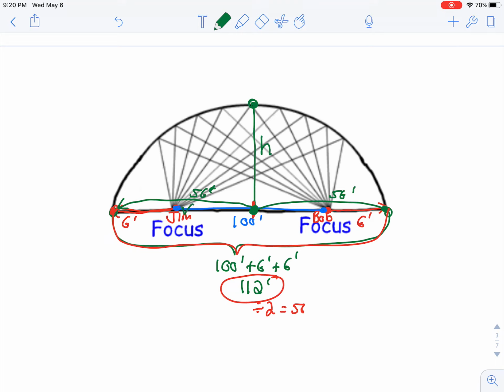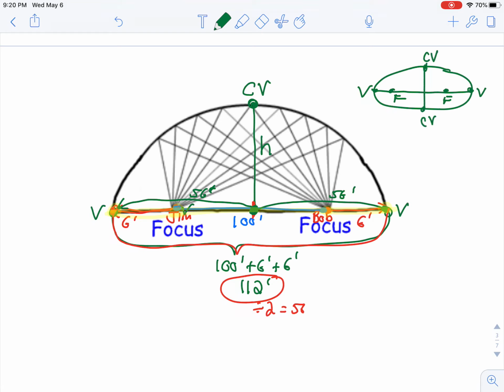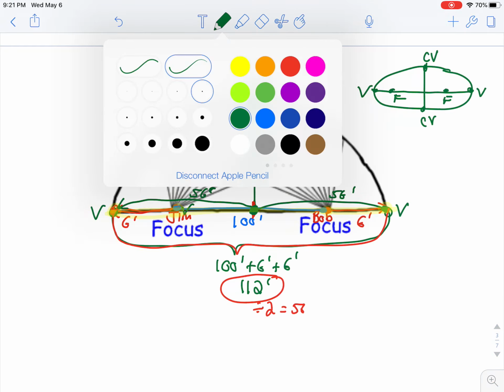Now, keep in mind that our focus points are here and here. And then we have the ends of the ellipse right here. In an ellipse, when these ends and the focus points all line up, that tells us that these end points are actually our vertices, and these points up here are our co-vertices. Remember, in an ellipse, the focus points will be along the same line, the major axis, as the vertices. So by knowing where those focal points are, that helps us to identify the vertices. The co-vertices then are along the minor axis. So in this case, those co-vertices are up and down.